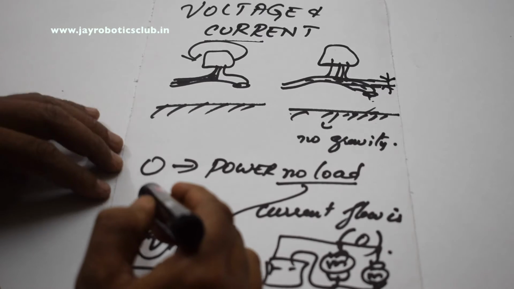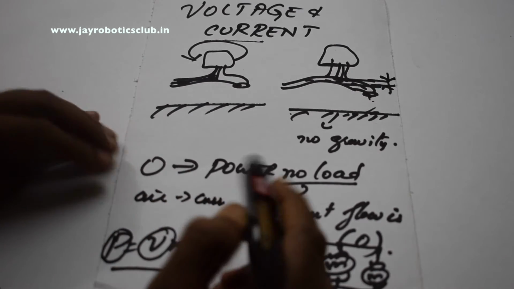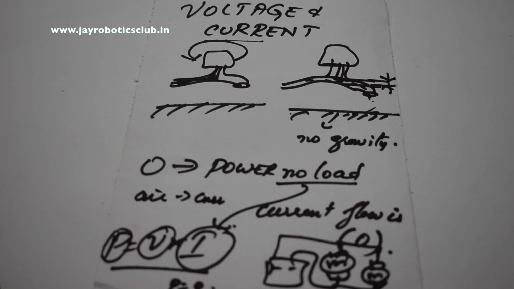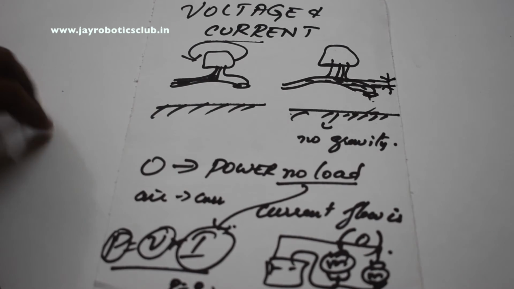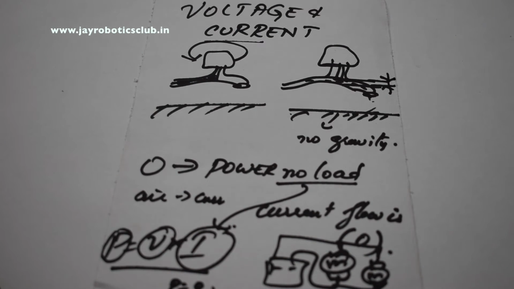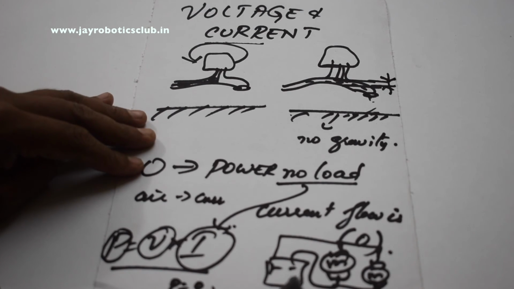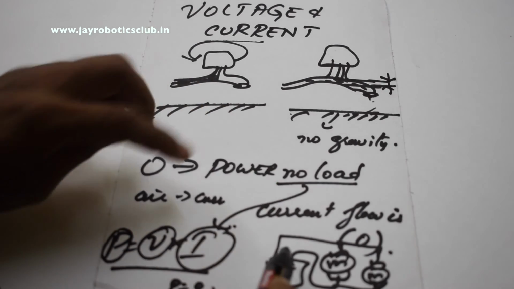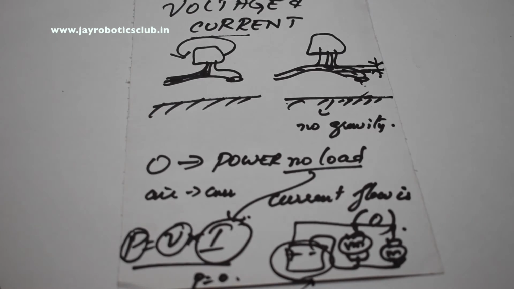That air which I breathe in, I can term it to be the current, because I take in the amount of oxygen I need. I am a load and I am the dependent one actually. I am the load of this power supply, or rather the air supply. I am going to take in the amount of air I need. Likewise, each motor takes in the amount of current it requires, and as a result this current is dependent upon the load, whereas the voltage doesn't depend upon the load. It is an independent property. I hope now you got the point.